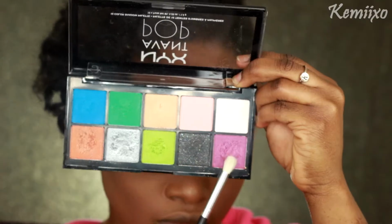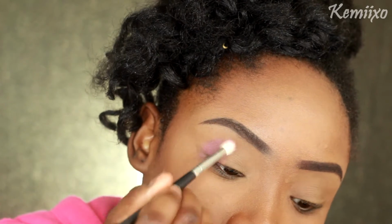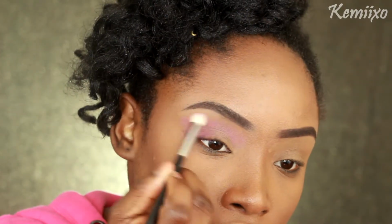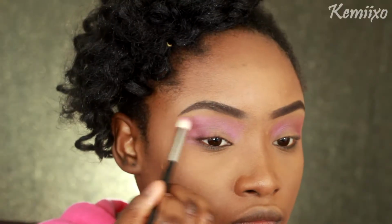The next step is to use this NYX Avant eyeshadow palette, and I'm using the pink color from it, and I'm blending that color into my crease with a fluffy brush and also the outer corners of my eyes. I'm also gonna blend this color along my bottom lash line.